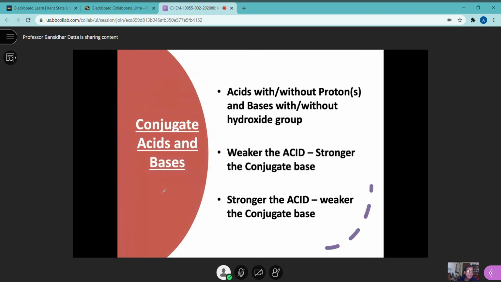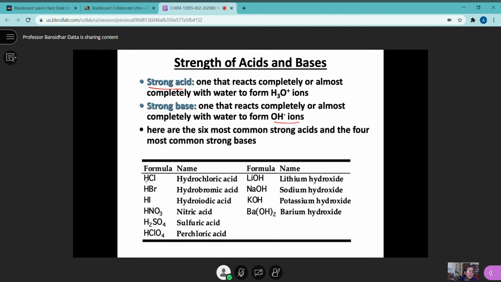What are the strong acids? A list: hydrochloric acid, hydrobromic acid, hydroiodic acid, not hydrofluoric acid though, HF, and nitric acid. They're all strong acids and they're all monoprotic. Why monoprotic? One proton each, which dissociates in water, right? So they're all strong acids.